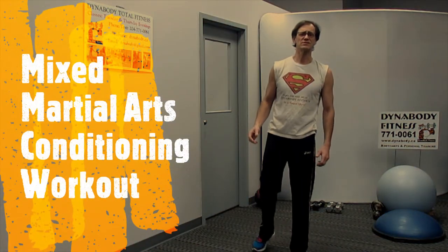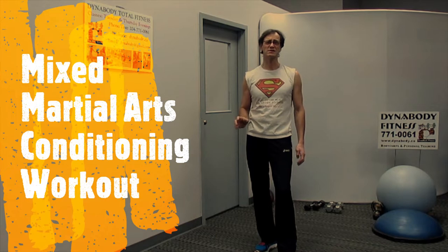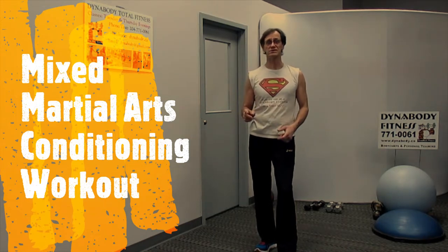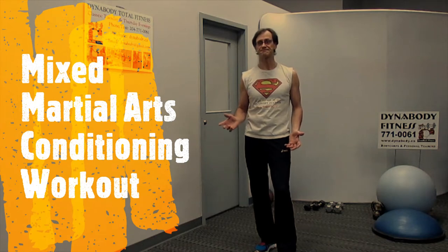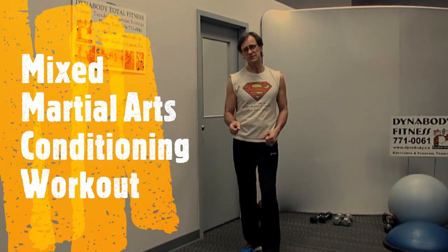Mixed martial artists are some of the best conditioned athletes in the world. As important as skill training is, if you don't have strength and conditioning to use those skills, you are useless. Developing peak overall conditioning is the ultimate goal in MMA training. The focus is on power, explosiveness, strength, speed, agility, and muscular endurance.